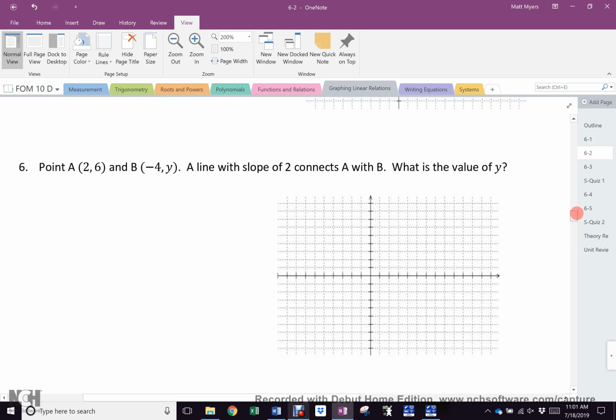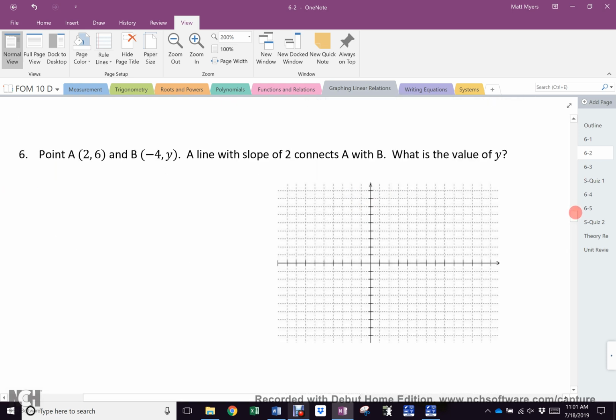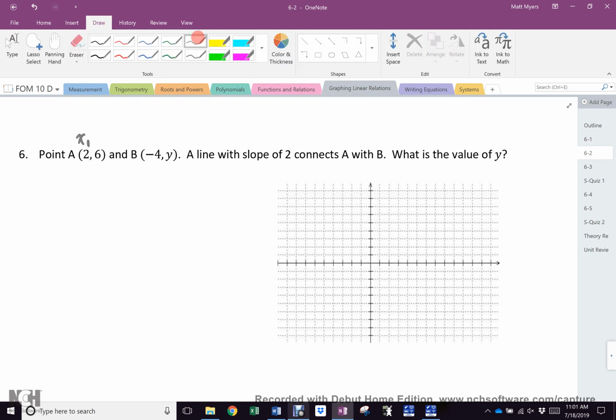Alrighty. Now, here I have a problem. What's that? That's an x. It's the first x I see. I'm going to call it x1. That's the first y I see. I call it y1. x2, y2. And I've got a slope of 2, so that is m. Everyone agree? So I can solve this problem in two ways. I can solve it algebraically, or I can solve it graphically. Which way do you want to do first?